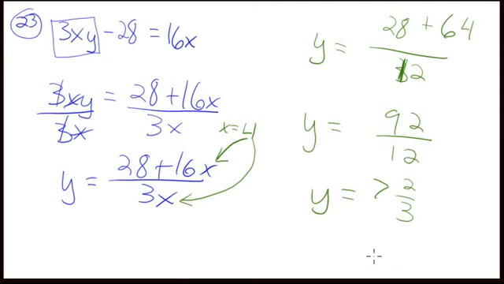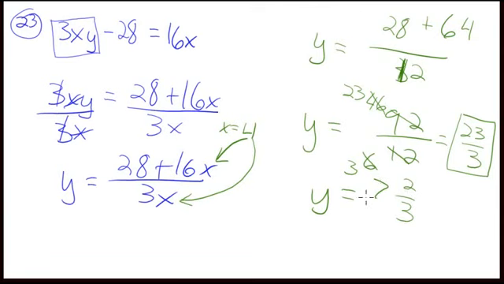And y equals 7 and 2 thirds. We could take it piece by piece and say these both have, you could start with something easy, like definitely 2 is going to go into 12 and 92. So this will be 6. This will be 46. Now we've got 2 again. This will be 3, and this will be 23. So there we have 23 thirds. You could absolutely leave it just like that, or we could make it into a proper fraction, or a mixed fraction, and do 7 and 2 thirds.